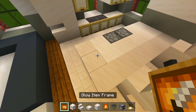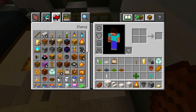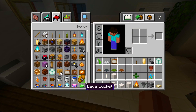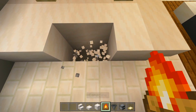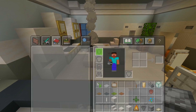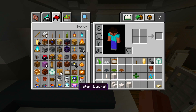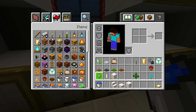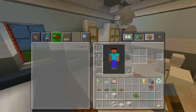In front of those, I'm going to have the glow item frame, and then we can get rid of that. Grab the other food items and fill this in. I almost forgot — we need the campfires underneath these furnaces. Carve out this floor, fill that in, and then have the furnaces. Now get rid of the campfire, hopper, and furnace. I forgot to grab a bucket of water, so crouch and fill in the hoppers. Then we need the lever — I'll have both of these pointing towards the hoppers.